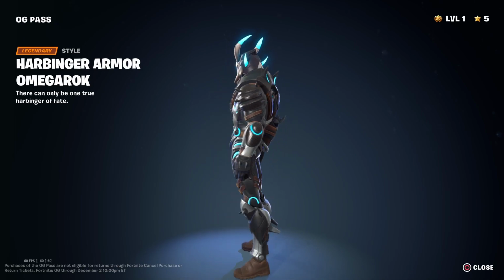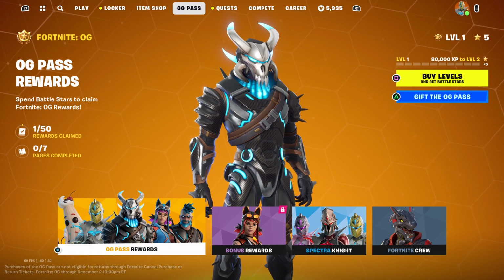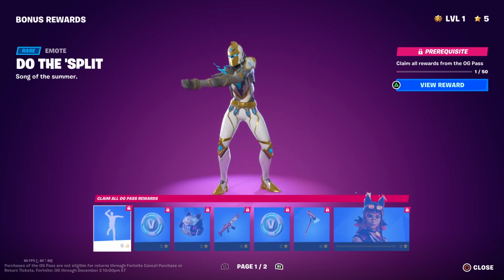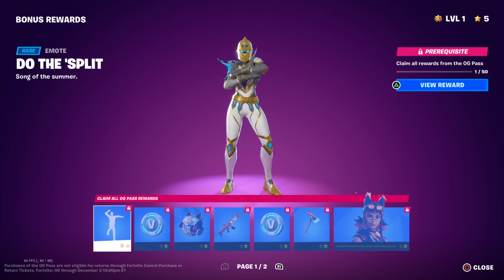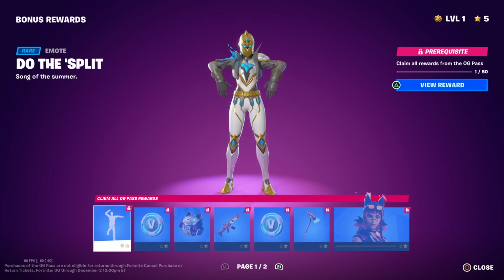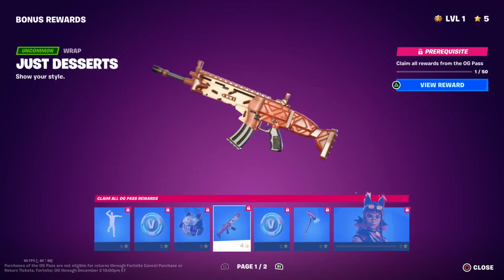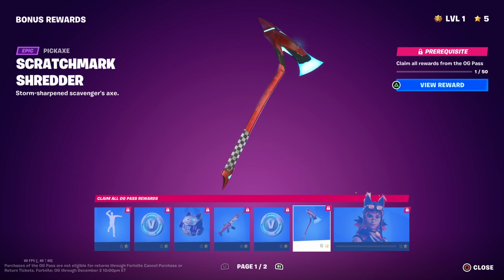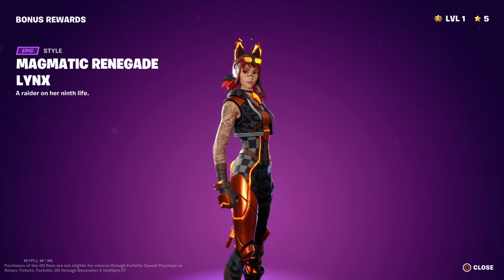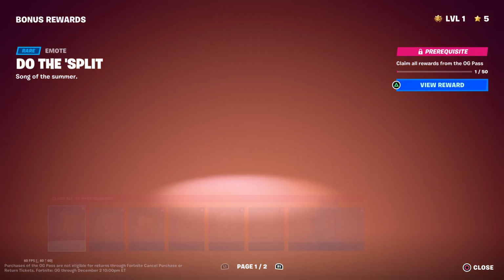Oh my gosh. And that is it for the OG pass. There's only 50 tiers this season, 7 pages. Bonus rewards though. That's cool. You get 200 V-Bucks from this. Darkstorm Renegade Rust Cat. Just Desserts Wrap. That's cool. Scratch Mark. Again, another variation of it. And then you get the Magmatic. Look at that. Her tail is lava. Dang. Oh, there's another page.